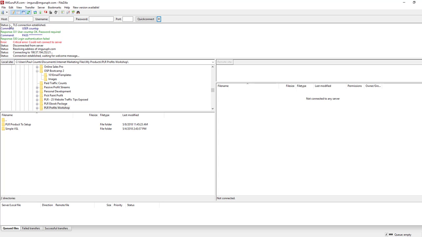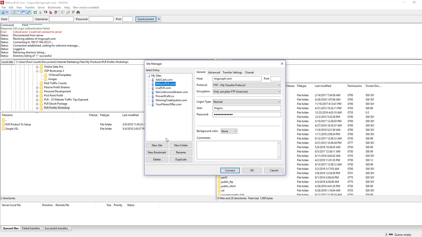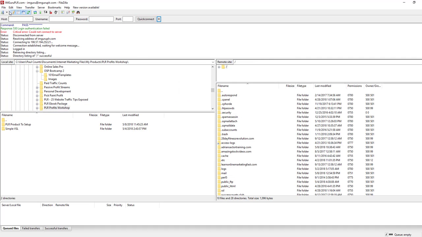I'm going to go ahead and log into my account, and you can choose Open Site Manager. You could also select New Site. You're going to put in your host, which is yourdomain.com, and then you're going to choose FTP, and then you'll put in your login details here that you got with your cPanel. That's how we're going to get the files from our computer to the hard drive. There's two different ways you can do it. You could do it all through the file manager, a little more painful process, so you can use FileZilla to get everything up there a little quicker, which is what we are going to do.